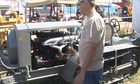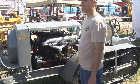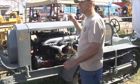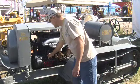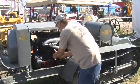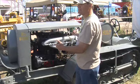The difficult thing about this, when I first started messing with it, there is no place to tell you where the oil level is. There is no plug on the side, there's no dipstick or anything, and I had no idea, so I finally ended up taking the side plate off, and basically there's four different cavities for oil, so when you drain it, you have to take really about six drain plugs to get it all drained out.